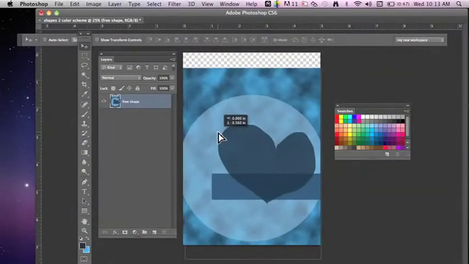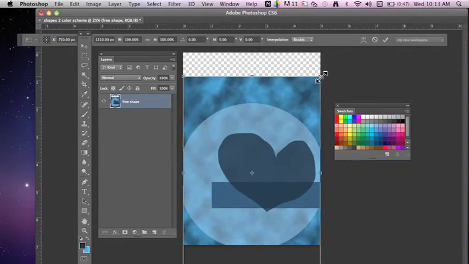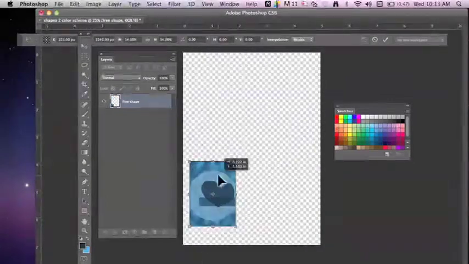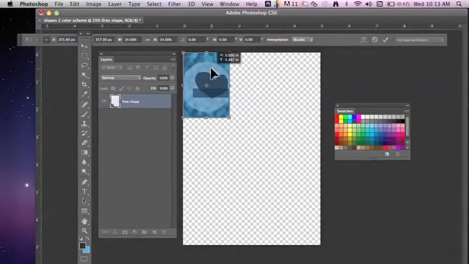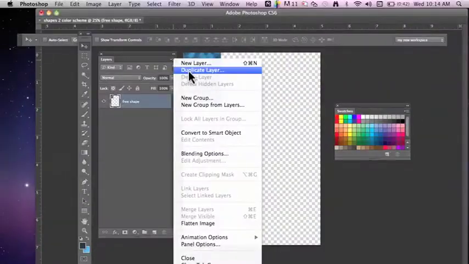And our goal now is to create a pattern. A pattern is a series of shapes that repeat. So I'm going to create this smaller version of my project and put it up here in the corner. I'm going to hit the Return key. And now we're going to talk about duplicating this layer. There are many ways to duplicate the layer. You can go up here. The second one after New Layer is Duplicate Layer.